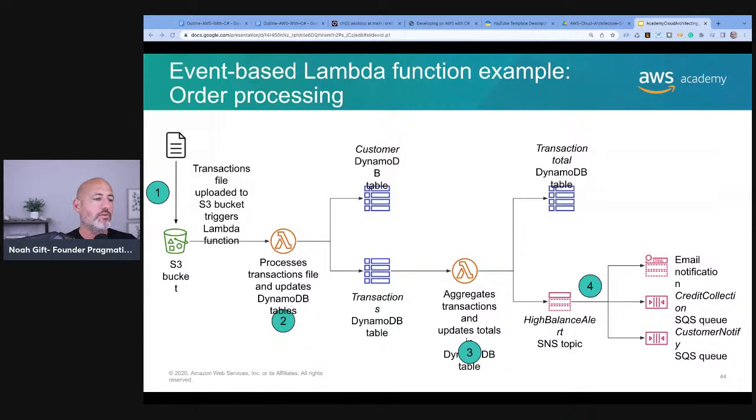You could also change the transactions DynamoDB table trigger to have a second Lambda function aggregate the transactions and update the totals in the transaction total DynamoDB table. And then you could push that message to an SNS topic. Finally, the SNS topic will then send maybe an email notification to a customer and update the credit collection and customer notify SQS for payment processing.